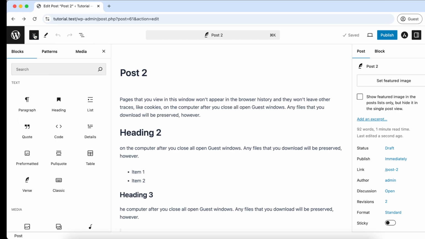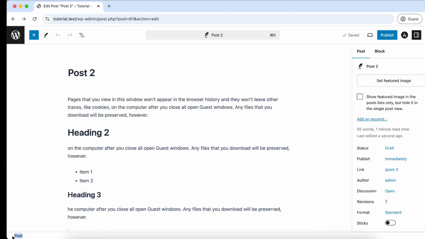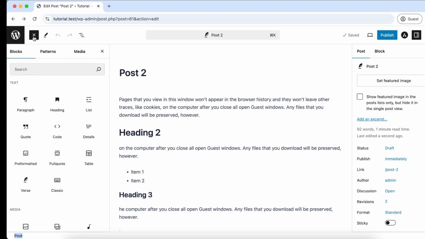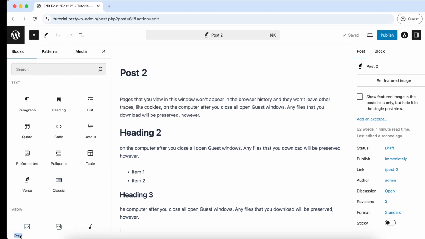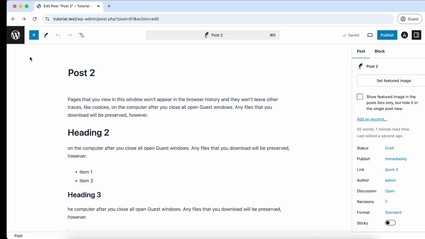Okay, by clicking on it we can see that a side panel opens, and we can also see that this is post. This is the post.